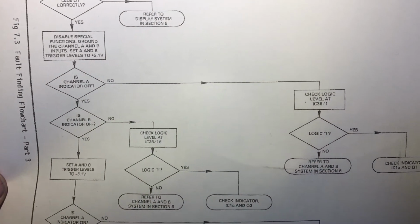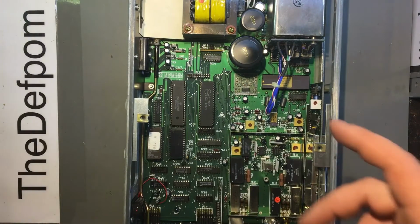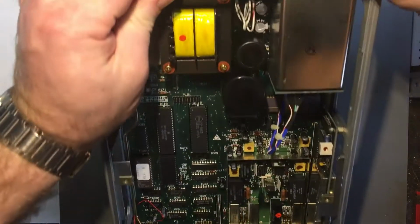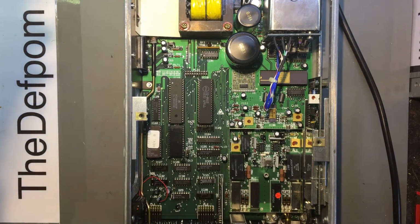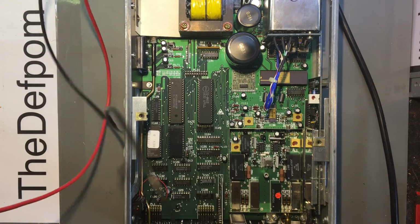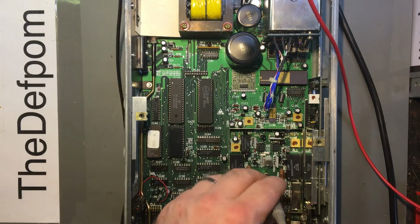Okay, so it's this bit here, down here. So from this side, I'll just figure out which way I've got to go with this testing. Alright, so I haven't actually looked into this bit yet. So let's get the power cord back up here. Okay, it's powered up. Let's get a meter running so I can actually measure the voltages. Find a ground point. Well, that should be pretty easy. And untangle my leads. Doesn't matter what you do with leads, they always end up tangled. It's quite incredible. Alright, that should be a ground point right there.